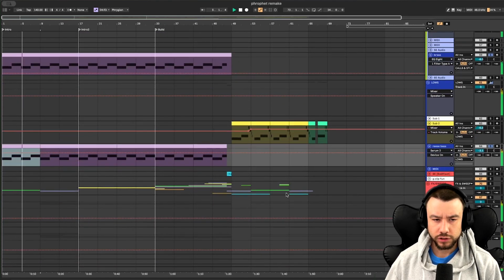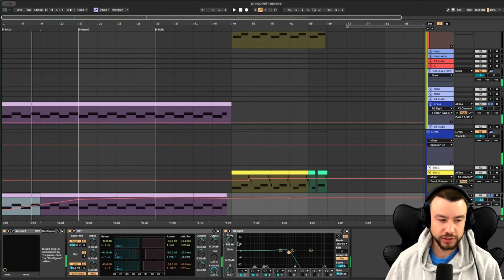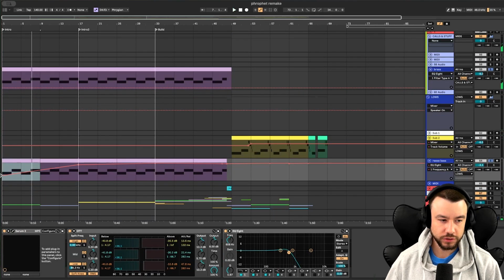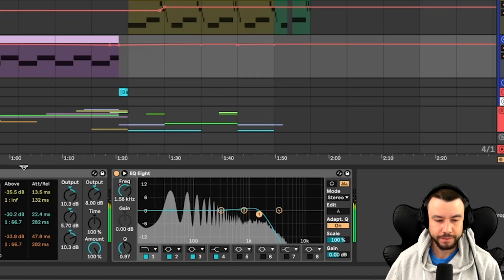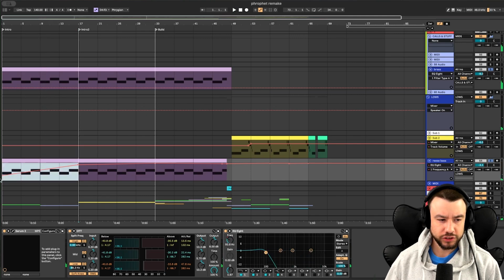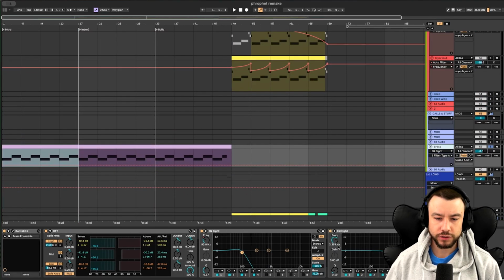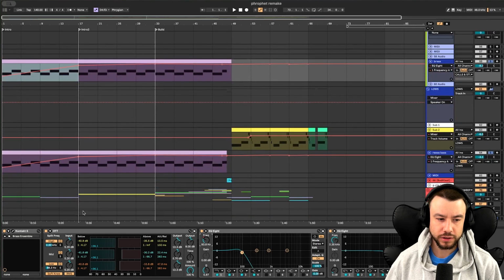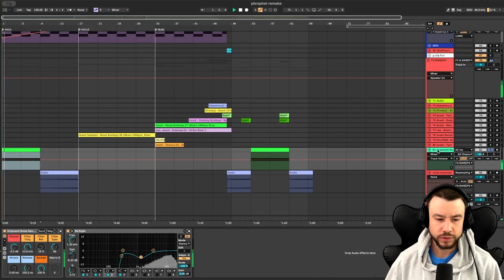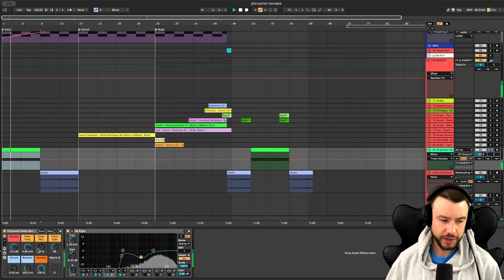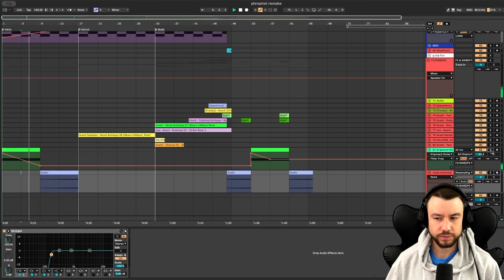So this is real simple. 2 notes, but the filter is doing a lot of the work. This EQ8 essentially is the filter. So it's closed at 93 and then opens up to. So there's all this filtering slowly over time is kind of the goal here. And we'll be doing that for multiple different elements. That's happening on the brass too. Easy effects as well. We're just going to be using noise. This is white noise that I automated using the filter resonance and the frequency just to make a little down sweep.